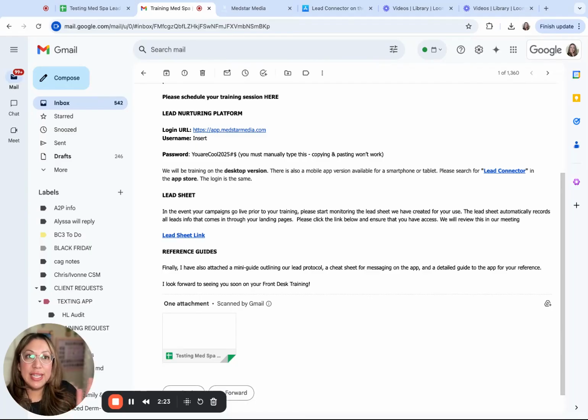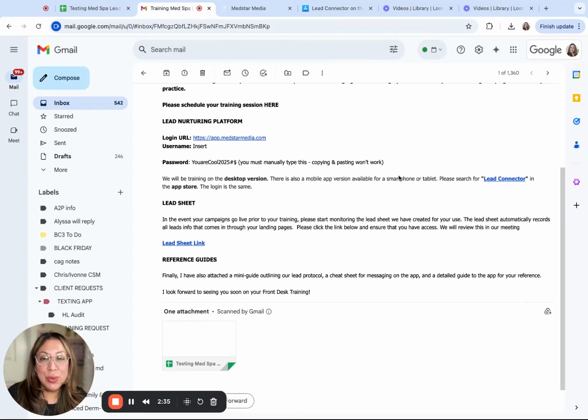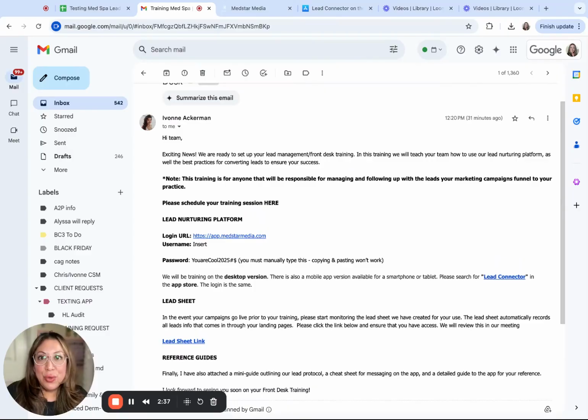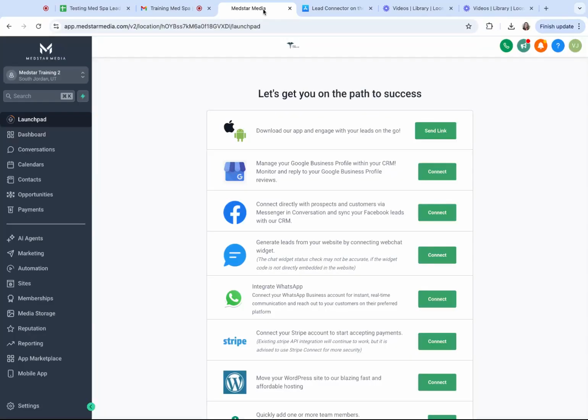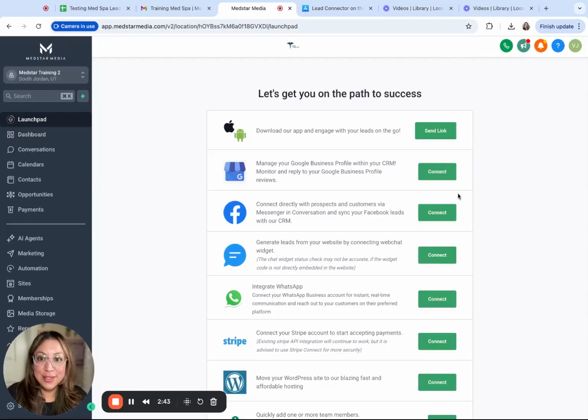You're also going to have an option to have your code emailed or texted to you. I really recommend having it texted to you. There is sometimes a long delay on the login codes for getting emailed. So if you have clicked this link and logged in, you should be looking at a screen that looks just like this. Congratulations, you logged in.